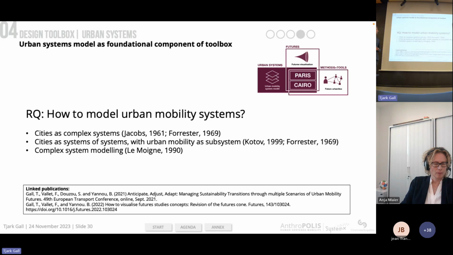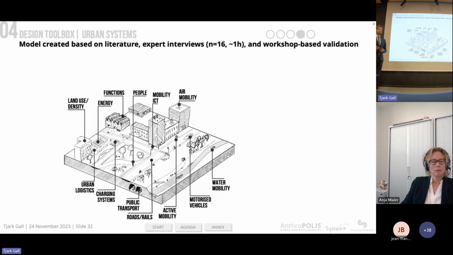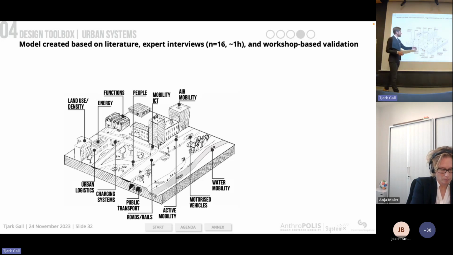And then there are many very well-established processes on complex system modeling. So we tried to take a bit of inspiration from the different ones to look at how we can understand urban mobility as a multidisciplinary concept. This is a visualization of a little part of the city. This was done through a couple of expert interviews and tested in different workshops afterwards. We wanted to see what the elements are which impact urban mobility. So land use, for example, means what kind of uses are in which place. Is it only housing, or is it housing and shopping and so on? Urban logistics means delivery and so on. You have public transport, you have active mobility, you have the people. So there are different components together.